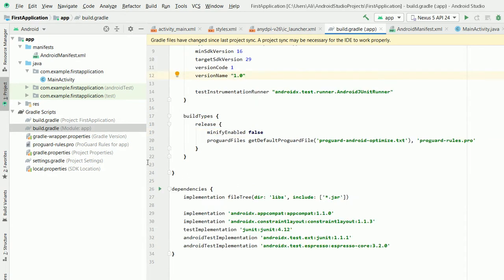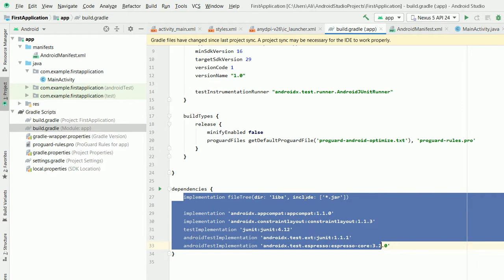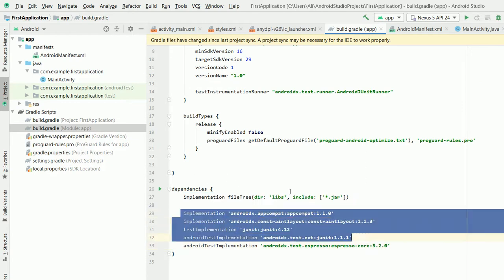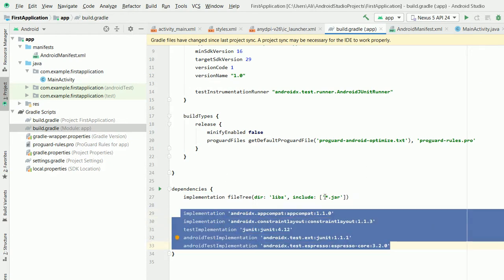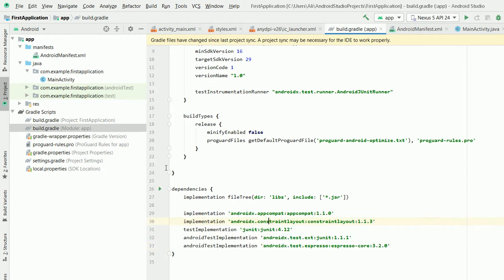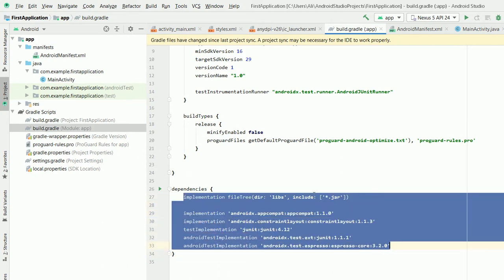Besides this, it's also keeping some dependencies. We have a few default dependencies. These are the libraries which are by default embedded in your application. If you need any more, you can add a library manually here. But it's not the time to discuss how to import a library. We will discuss that in detail in the rest of our lecture. But right now, just keep in mind that this is the area where we are importing some libraries of the SDK of Android Studio.